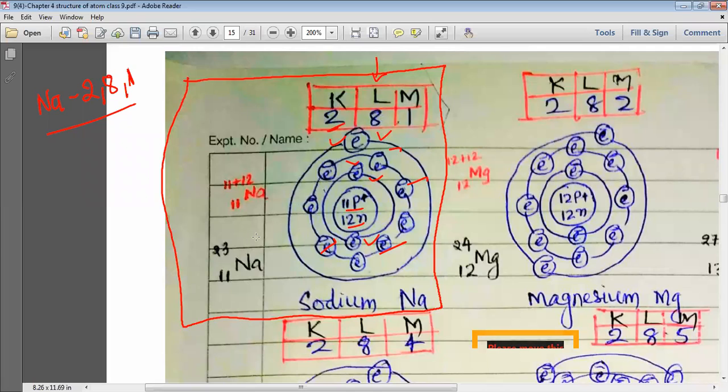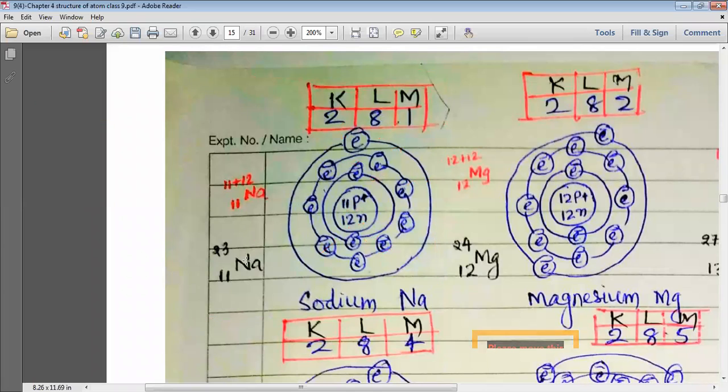Now let us determine the atomic number and atomic mass number for sodium. Atomic number Z is determined by the number of protons, and you can see that sodium has got 11 protons, and that is why the atomic number of sodium is 11. Atomic mass number A is equal to number of neutrons plus number of protons. As the number of neutrons is equal to 12, let us write 12. Number of protons is equal to 11, so let us write 11. That we have written here also, 11 plus 12. That gives us the answer 23. So your atomic mass number A is equal to 23 for sodium.